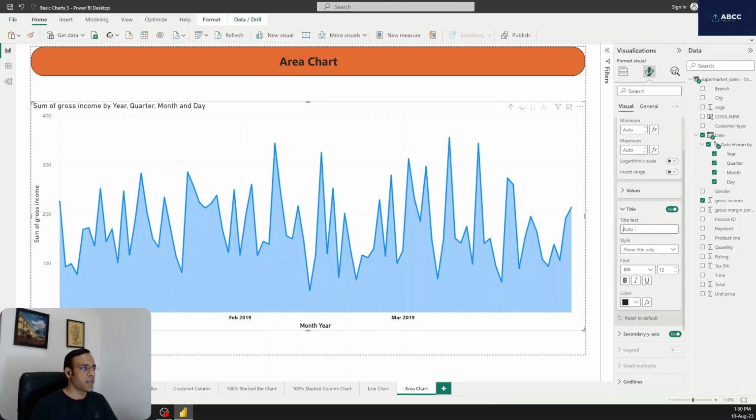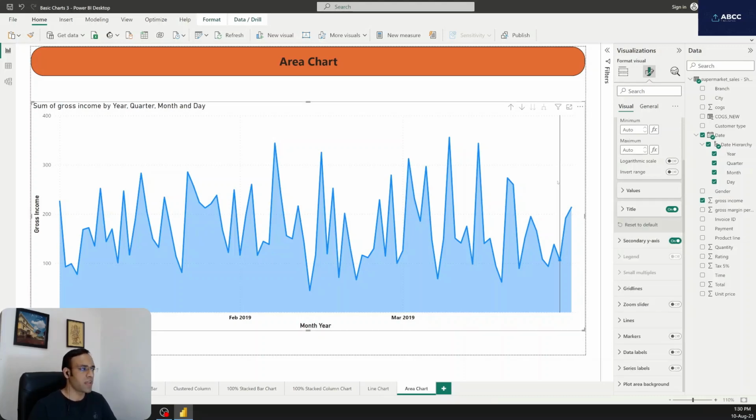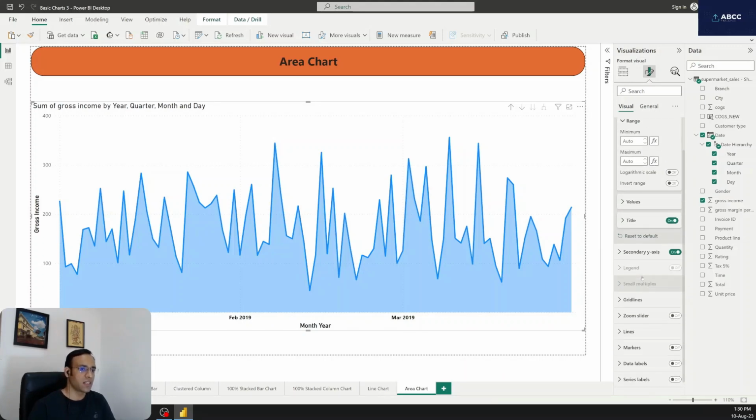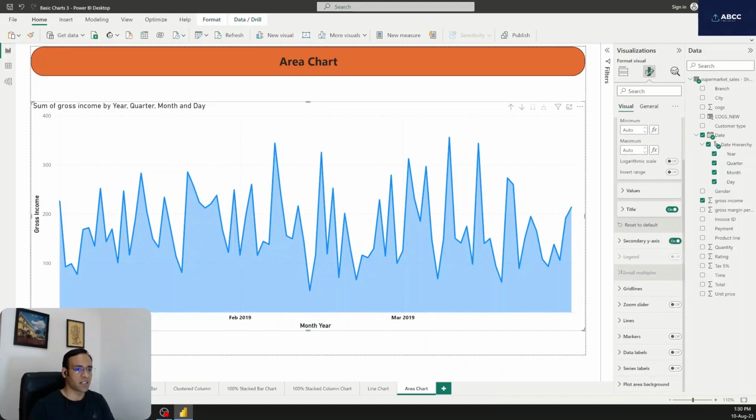On the title, my current title is sum of gross income, so I wanted to change it to gross income. And here I have changed the title of my y-axis. Text formatting we can perform here as well by changing the text and whatever is required. Secondary y-axis, we haven't worked on that. In the previous tutorial, we worked with the line chart on the secondary axis, so it is going to perform the same thing here. Whatever configuration we can do on the y-axis, the same we can perform on the secondary y-axis as well.